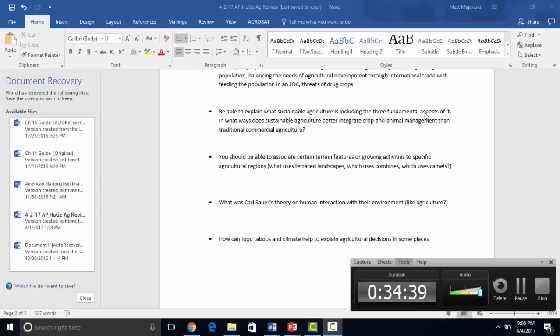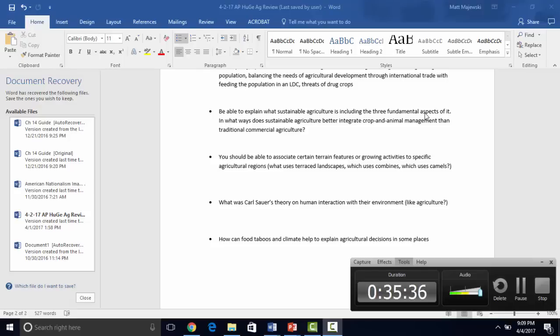Carl Sauer's theory on human interaction with the environment, it's very simple. He says, hey, we influence our environment, our landscape, for our own purposes, our own needs, and the culture of a group of people and a place is dependent on how they modify the environment. So just like language and religion, and ethnicity and your practices might be considered your culture or cultural characteristics, Sauer argues, hey, so is what we do to the land. If we modify the land in a very unique way, for instance, for agriculture, and it's different than other areas around us, then clearly that landscape, that agriculture, is an example of our cultural traditions, and therefore the land itself is an example of our culture. That's called a cultural landscape.